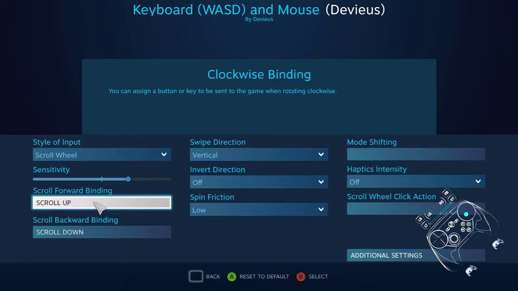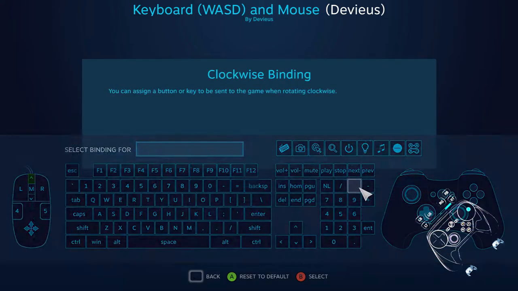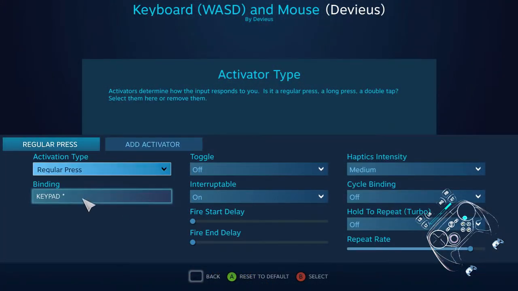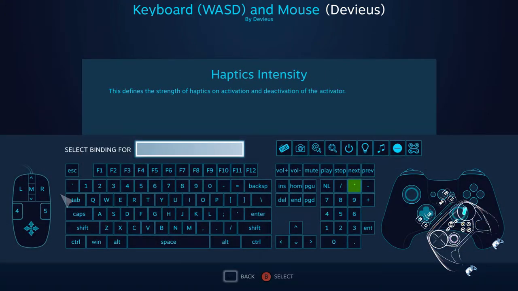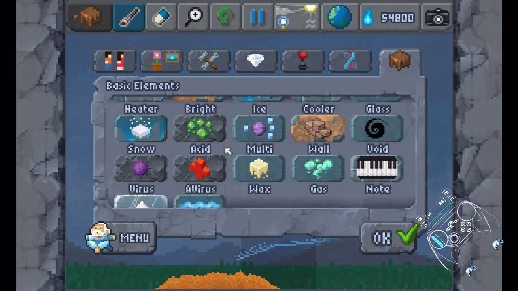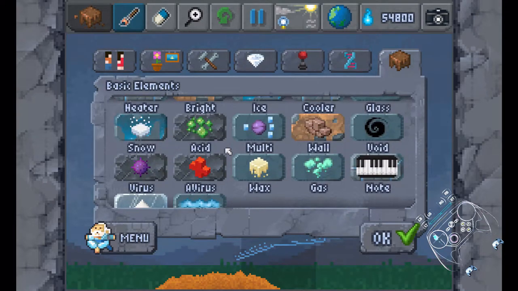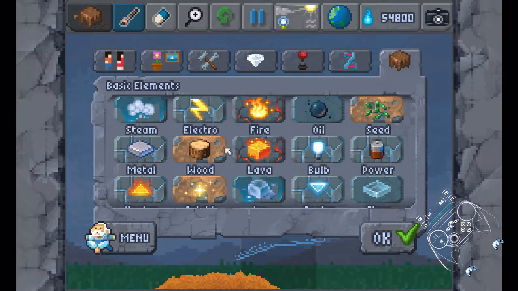This game is not a great port. Stallion. Okay, just turn it off first. Scroll up. I can reverse that. Let's see if that makes it a little more sensible.